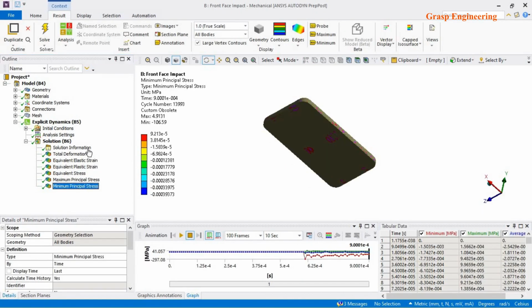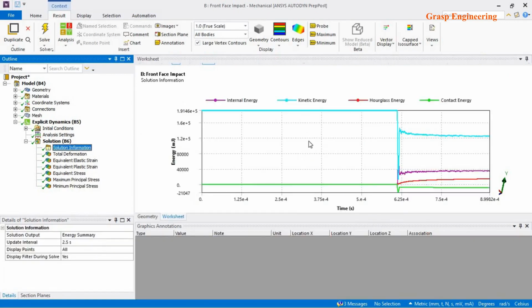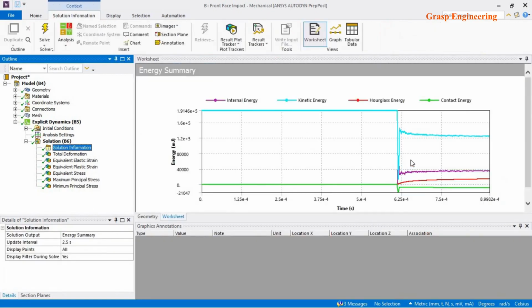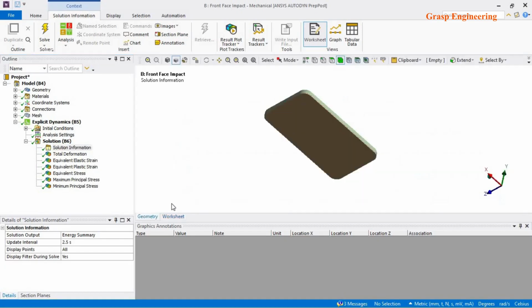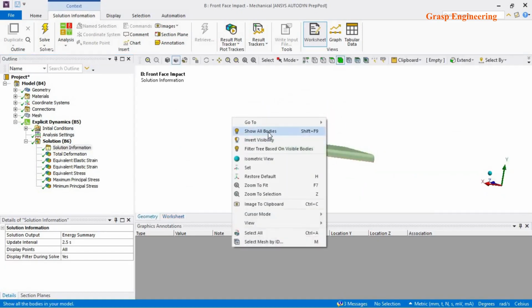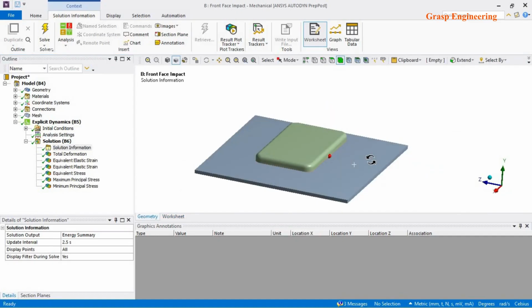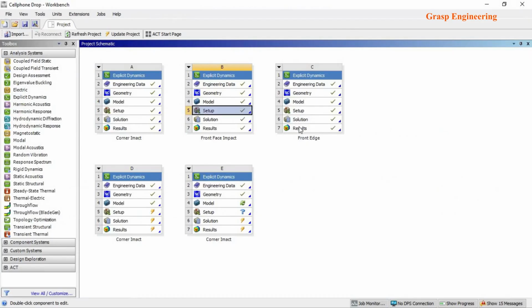Let's discuss one more thing. In this energy summary, you see the graph is not as smooth as the earlier one, so it means there is some issue. This is just an assumption. In actuality, your internal energy should completely cross the kinetic energy. Based on that you can assume whether your simulation is correct or wrong. So this is the front glass.